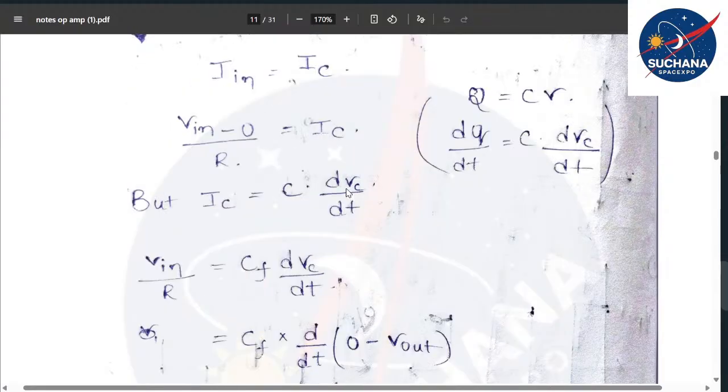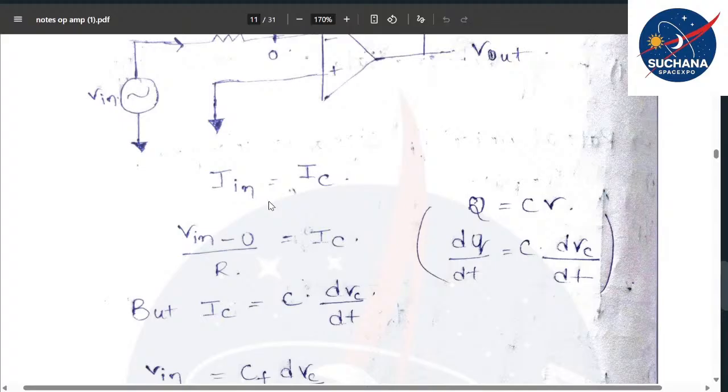That's it. I already told you this happens only if we use reactive elements. A resistor is a linear element. It cannot perform integration. If you put a capacitor, then it can perform integration, because capacitor and inductor are both reactive elements. I already told you that an op amp can act as an integrator only if you use a reactive element, not a linear element. Both capacitor and inductor are reactive elements, but the capacitor is used, not the inductor.